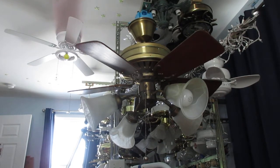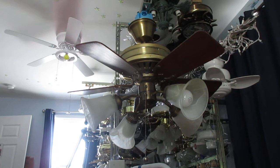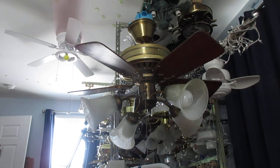Today, what we have here is a Fasco Vanity Fair ceiling fan. I picked this up at Habitat yesterday. Of course, you've seen that in my Habitat video.